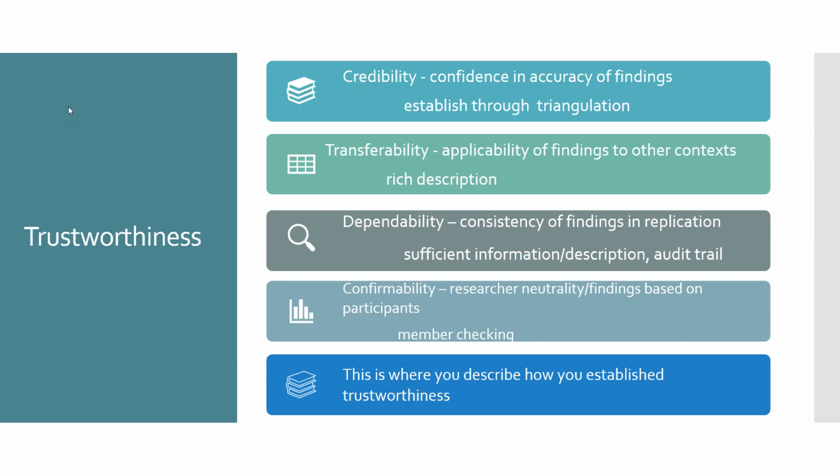Transferability. Because qualitative research can be very specific, how well you describe the phenomenon that you have studied, the demographics, the setting, how well you've described all of this can help someone see just how much your findings may be transferable to a similar phenomenon in a different context. Maybe small town Mardi Gras in Louisiana, small town Mardi Gras in Alabama, small town Carnival in a South American country.